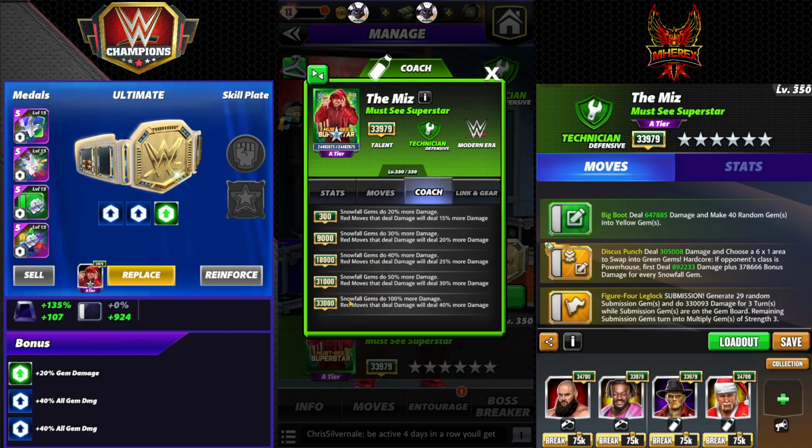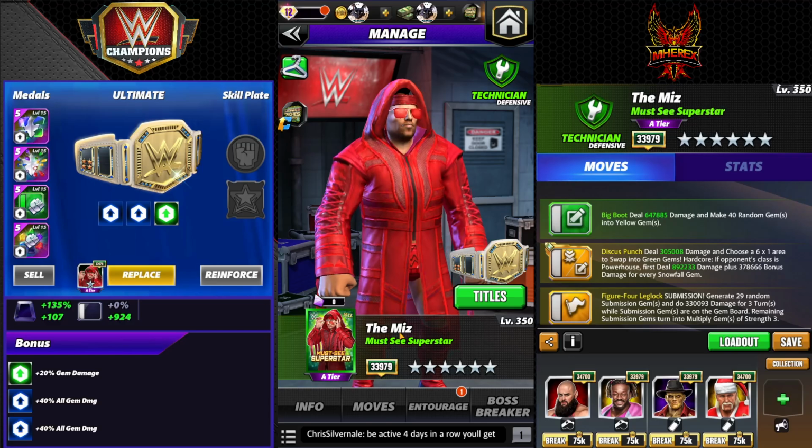He's a coach. 6-star silver, snowfall gems do 100% more damage, and red moves that deal damage will deal 40% more damage. This is a really good one. Anytime you see special gems with 100% on the coach, that's great. The fact that there's extra is also great. So really solid coach. I like the coach ability for him a lot.